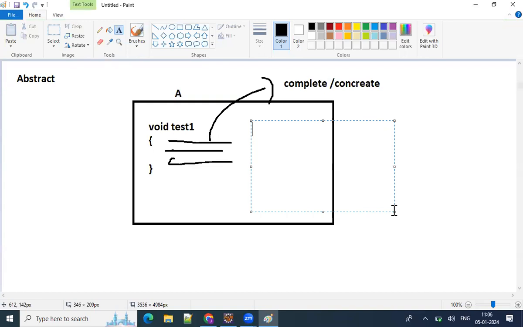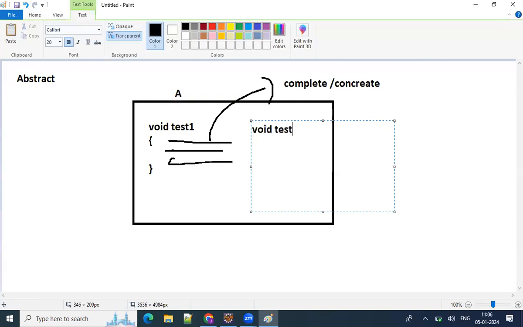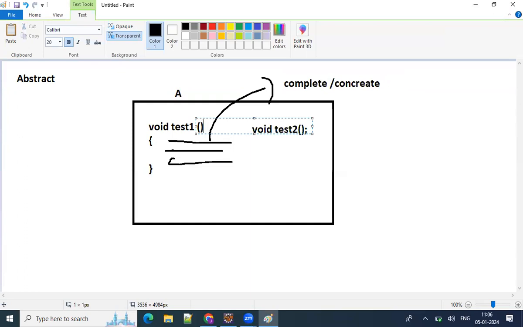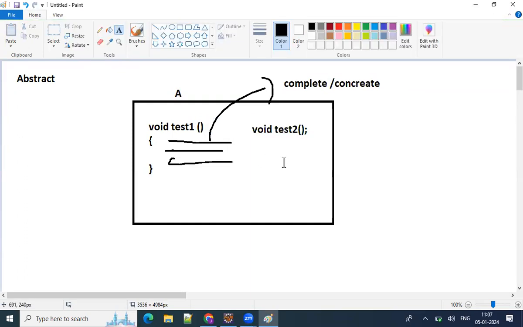A method without a body, there is no body here. This is called an incomplete method, or an abstract method.